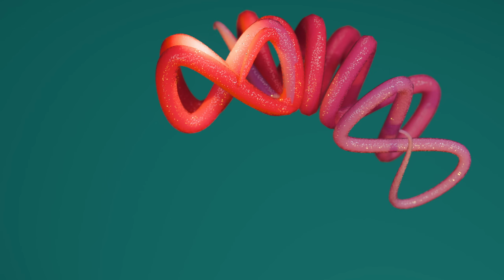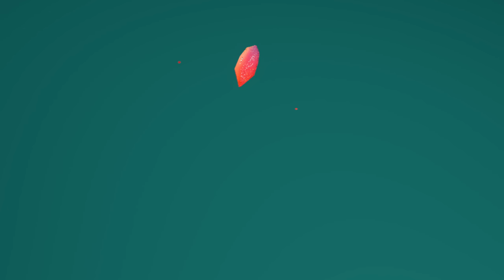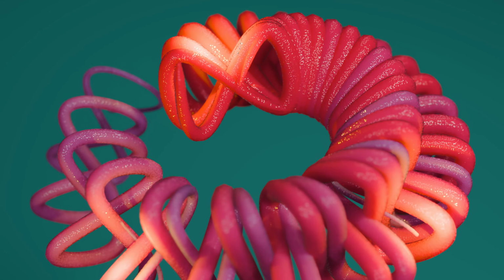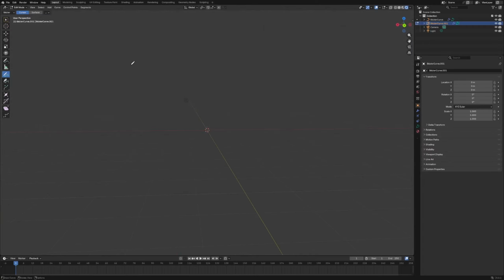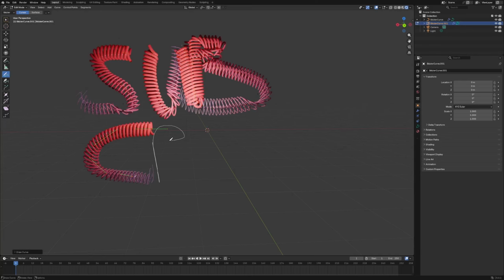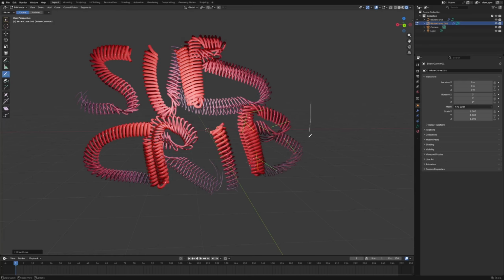We're going to be making perfect procedural braids in Blender using spline curves. It's gonna be a bit mathy, but we're gonna be able to make this, and they'll be able to draw and write out whatever we want. Let's jump right in. So we have a Blender scene right here.